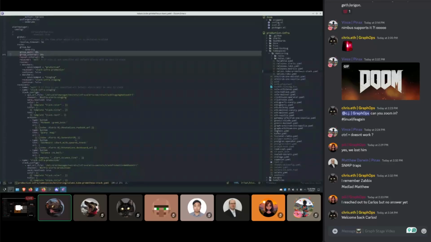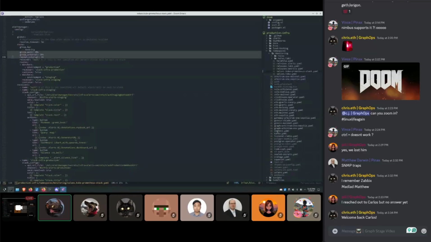The group wait and group interval ones are related to grouping. When you think about it, to group things you need a buffer. Alertmanager can't react immediately, otherwise it doesn't get a chance to actually group them. Say alert A comes in, and Alertmanager were to route it immediately, and alert B comes in 100 milliseconds later, and it should be grouped with the other one. If there's no window of time, a bucket of time to group them with, you will miss that grouping behavior. So those two are related to grouping and are intervals to explain that behavior.